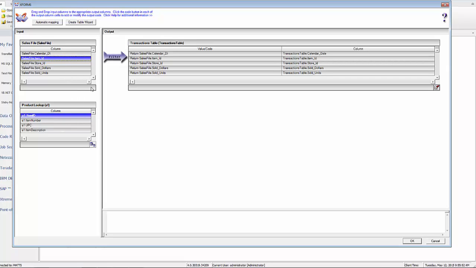And then what I can do is put a filter on the data. So as the data is flowing through here, I can say as long as my item ID from my sales file exists in my product lookup, then allow it to flow through. Okay, so I have a filter icon right here. I could just click on that.